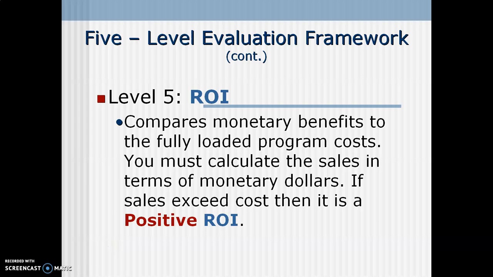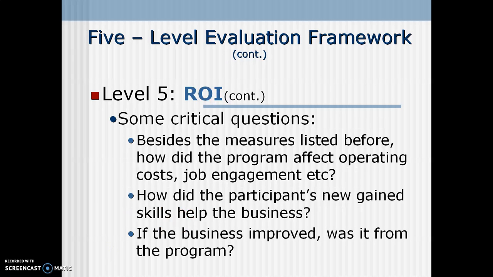Last, level 5, return on investment. Compares monetary benefits to the fully loaded program costs. You must calculate the sales in terms of monetary dollars. If sales exceed costs, then it is a positive ROI. Some critical questions to ask at this stage, besides the measures listed before: how did the program affect operating costs, job engagement? How did the participants' new gained skills help the business? If the business improved, was it from the program?